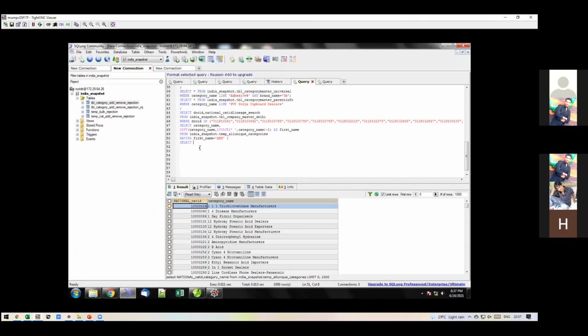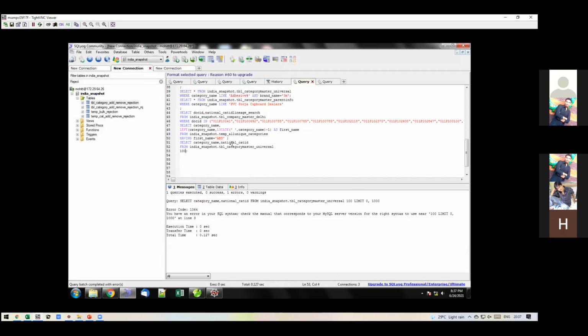So we have two tables. I will take category name, comma, national category from a table called India snapshot.tbl. So this is the category master which we have. I'll just take the first 100 records from this table.